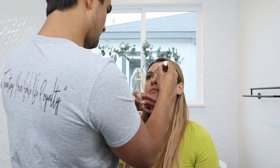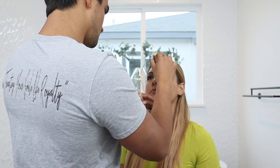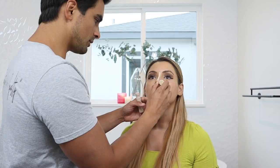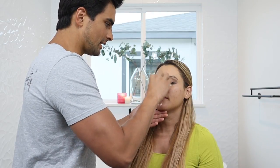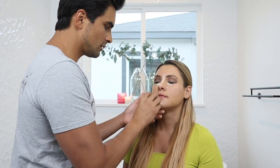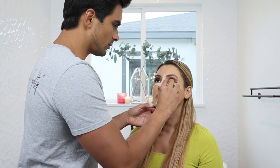And I'm just going to do a straight line. Straight line. Boom. Okay. Little Cupid's bow. Little highlight on the Cupid's bow. Little bit of highlight there. So now what you do with this. So what I'm going to do here is just kind of blend this in, that highlight. You don't want it to be too, obviously, too pronounced.